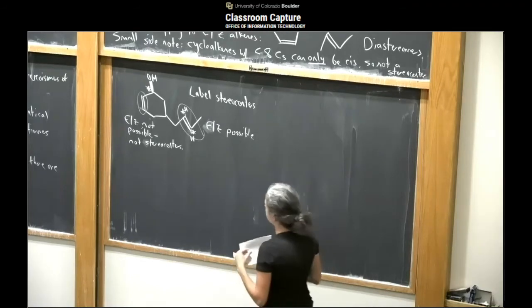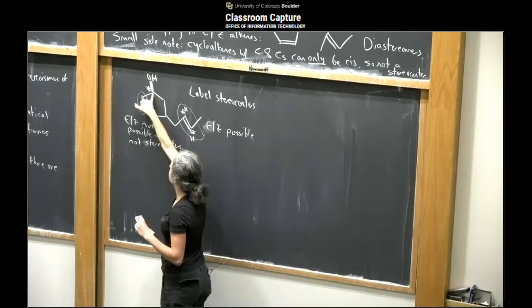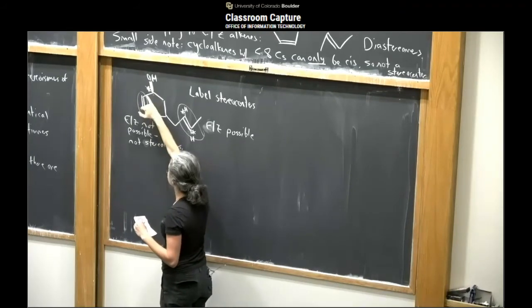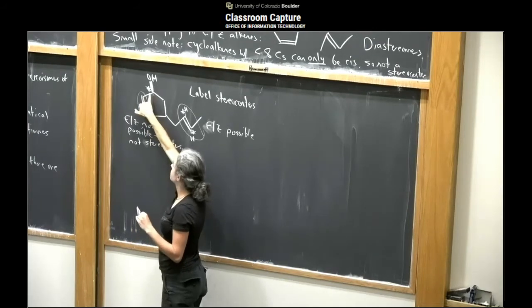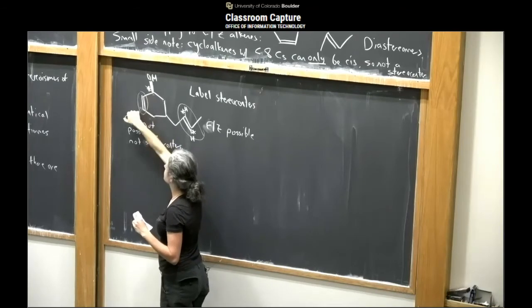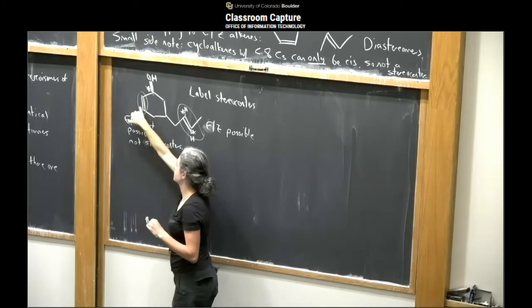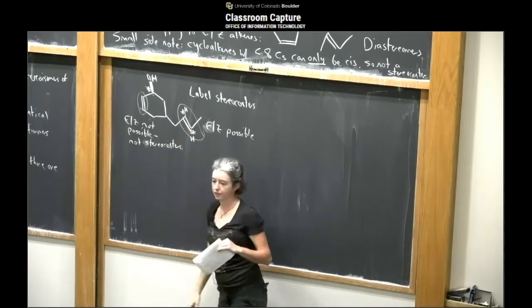You do when you're assigning R and S. So if I were going out from this carbon, I'd say, okay, this one has a single bond to another carbon, this one has two bonds to carbon. But that's just for determining what configuration I've got going on here. And then later on, when I'm looking at this alkene and trying to figure out if these are stereocenters, I just evaluate it as a cis-trans alkene in its own right.